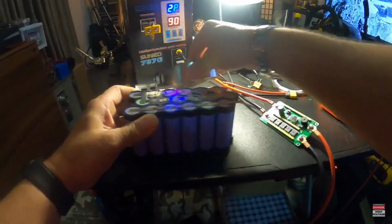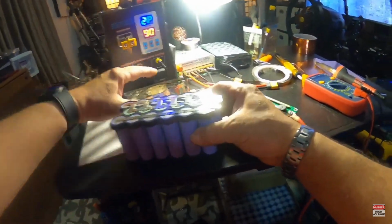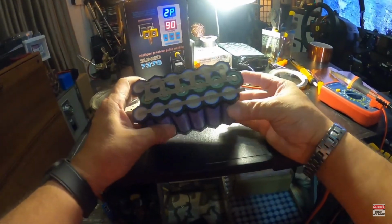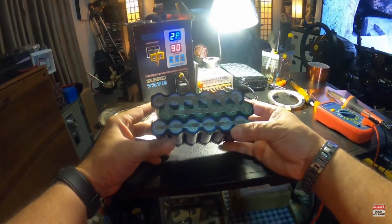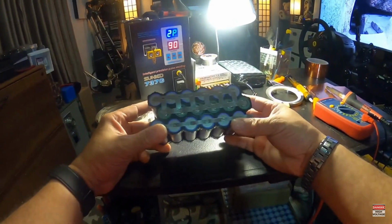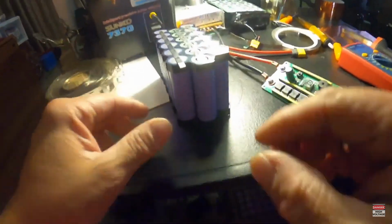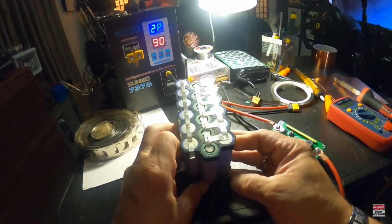So, my battery should be good to go. Like I said, I've never done it before, but I knew I could do it. There ain't a whole lot to it. And yeah, I don't think that looks too bad for our first little 12 volt battery.